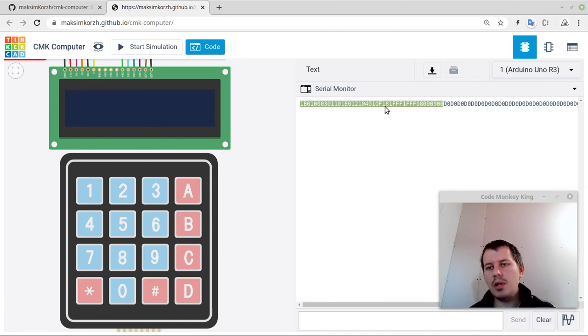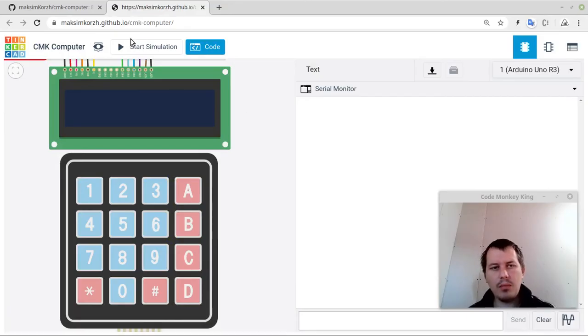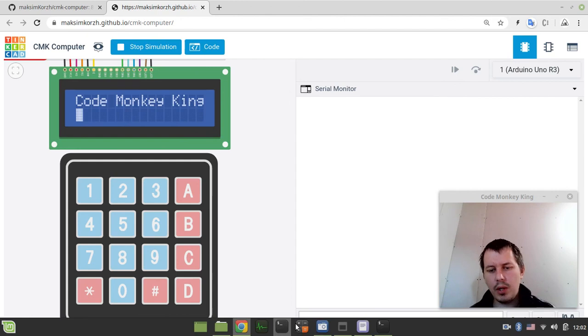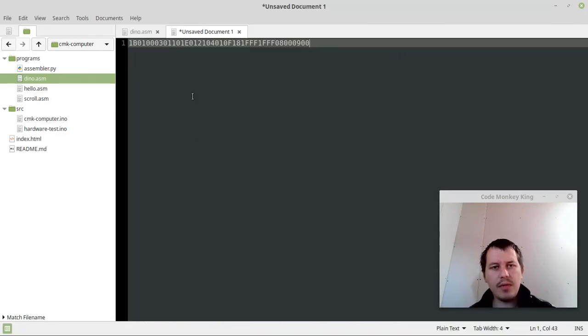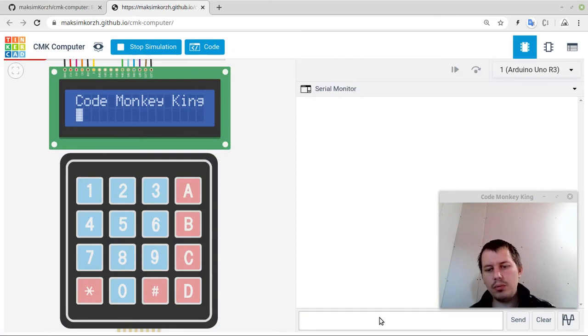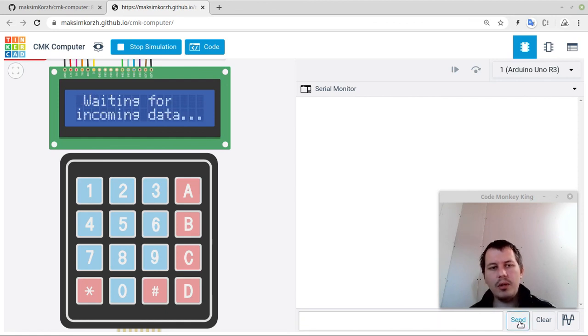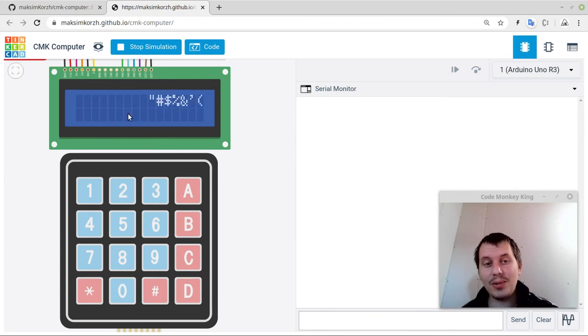So we can copy this, then clear and run it again. For instance, we've saved this somewhere in a text file, and now we're taking it from there and want to restore the session or keep developing. We just paste it in, sorry, and FFFD, and these are obviously exactly the same bytes. So we paste them in, and we have exactly the same program loaded, and we can still run it. And that's the way to interact with our world using the CMK Computer. Very minimalist way of interacting, just like Monkey Kane's interaction with the real world, by the way.